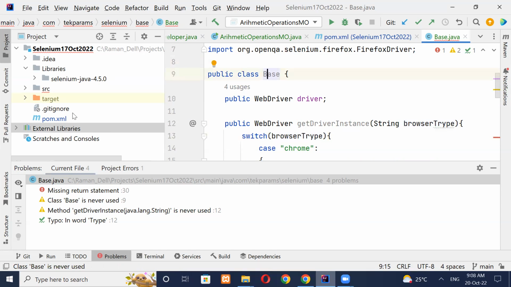So from tomorrow, we are going to call this get driver instance. On that driver instance we are going to perform the actual automation. There we are going to introduce which URL we are going to invoke, and how we can interact with the various web elements. Anyway, it's already time out.